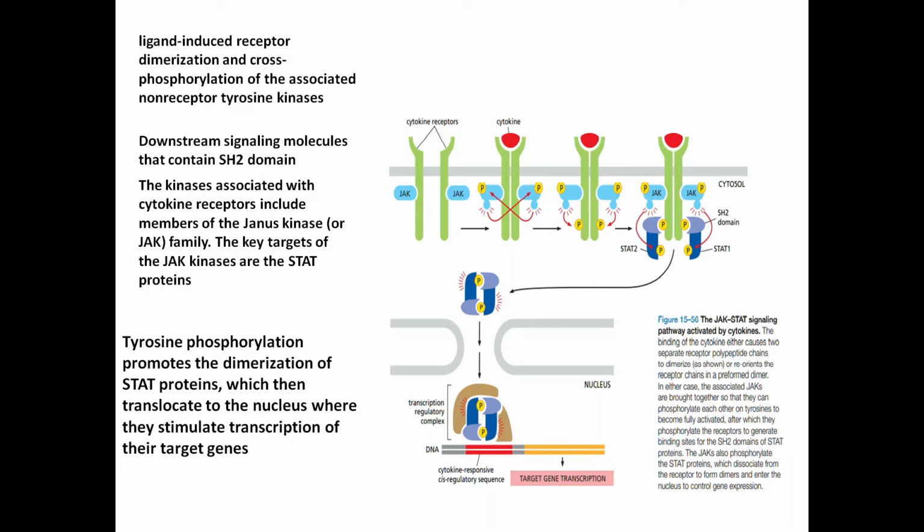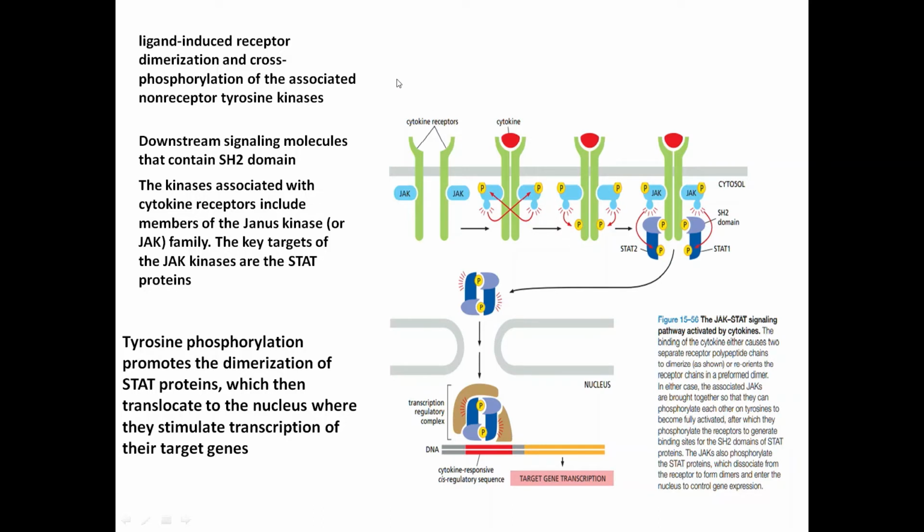And this is from where we get the name JAK STAT pathway. So the kinase, that is the tyrosine kinase domain, which has been formed after cross phosphorylation by the non-receptor tyrosine kinase, that domain or that site will be bound by JAK kinase, which is the first downstream protein or the first member to bind with the receptor after phosphorylation.